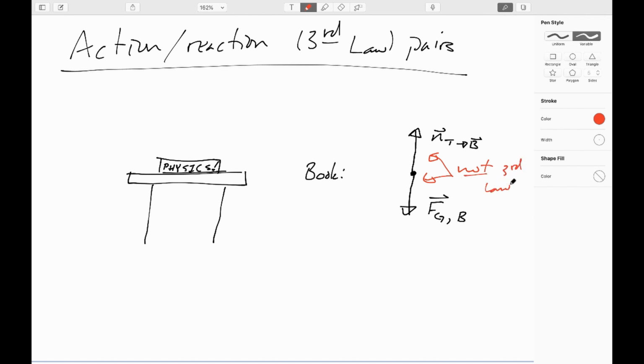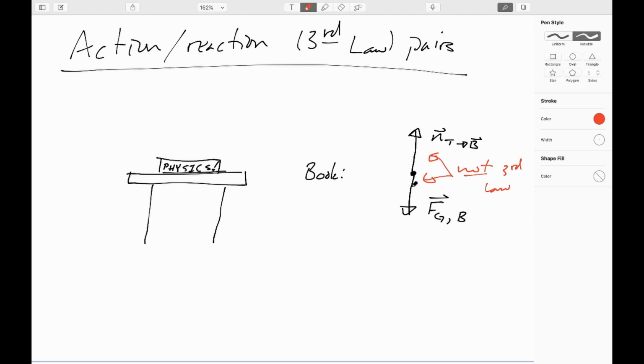They're in fact what I'd like to call a second law pair. That's where you get a pair of forces that, because of the requirements of Newton's second law of motion, in this case, since the acceleration is 0, the forces had to add up to 0. We only had 2. And what happens is that they're equal and opposite. That's two forces that happen to be equal and opposite, but notice these two forces are on the same object. To be a third law pair, they would have to be on different objects.